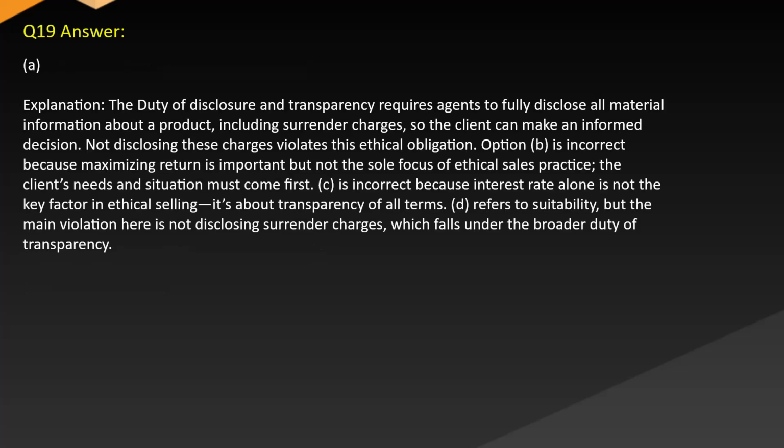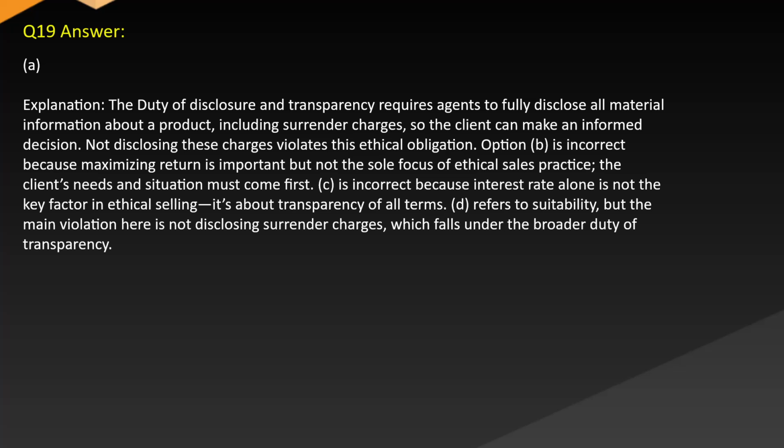Answer A. Explanation. The duty of disclosure and transparency requires agents to fully disclose all material information about a product, including surrender charges, so the client can make an informed decision. Not disclosing these charges violates this ethical obligation. Option B is incorrect because maximizing return is important but not the sole focus of ethical sales practice. The client's needs and situation must come first.